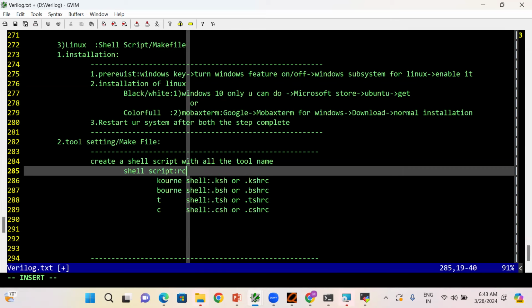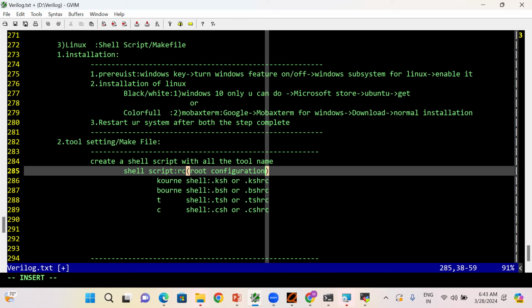See, RC stands for what? Root configuration. K means Korn shell. SH means shell. RC means root configuration. Similarly, I think you can read for all, correct. What does bshrc stand for? Bash shell root configuration file.